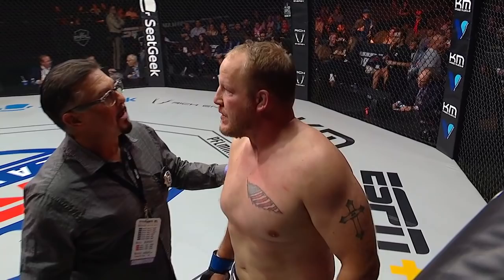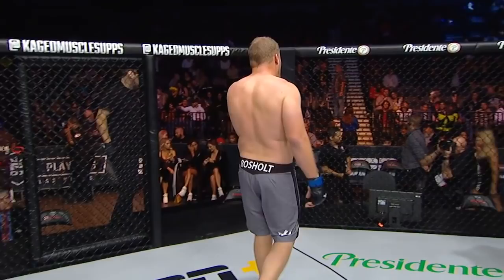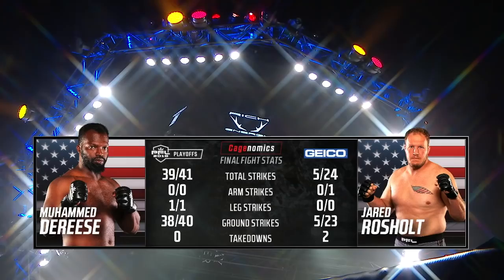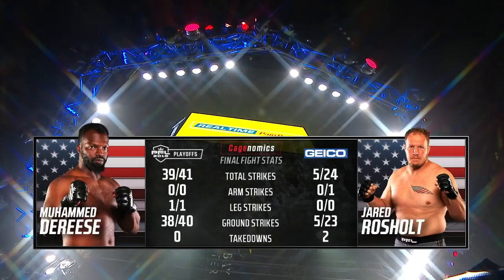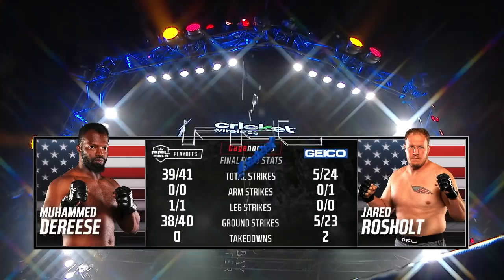That's that experience showing itself. Jared Rochols on the bottom, working from the bottom, taking punishment — but as he had an opportunity to get on top, he just took the guy out. Welcome back to Las Vegas inside the PFL Smart Cage. Jared Rochols, the longtime veteran of the sport, celebrates a TKO victory in the first round. It looks like Mohamed Derese did all the work there, but Jared Rochols with a takedown recovery after being ridden for at least half of the first round — reverses position, goes right to work, gets the finish.